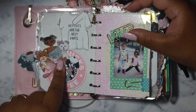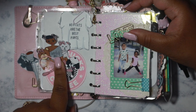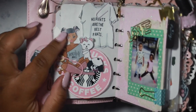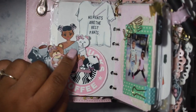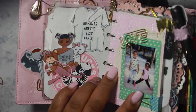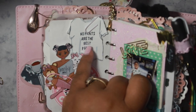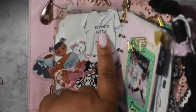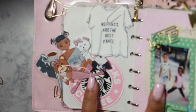This is an adorable die cut that I got from Her Name Is Savvy on Etsy. And this is a collab with her and Sweet Deco Chic. She's in her little night top with these long socks. I found this shirt on Google and it says, no pants are the best pants. So I thought that they were absolutely perfect together.